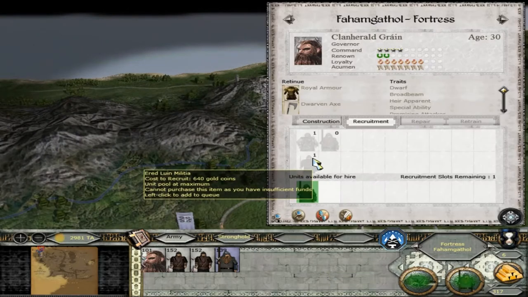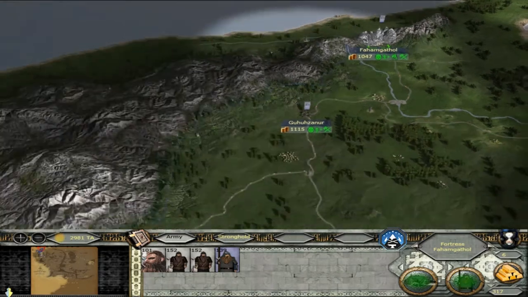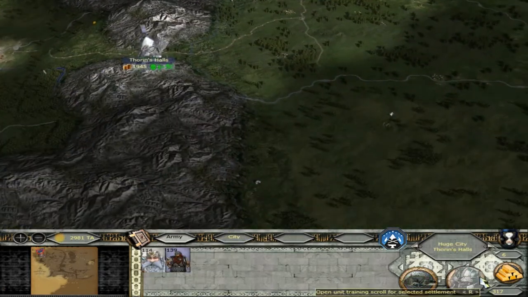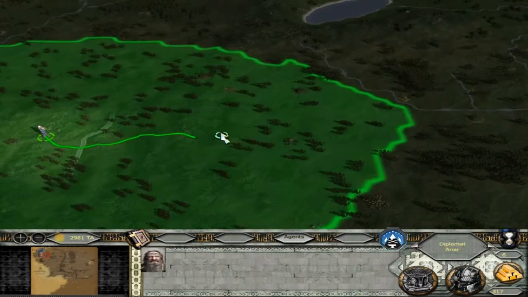Now, we will probably have to build these Ered Luin militia as well, because we need something left in for Hamgafol. Even if it's just one trashy unit that's been half killed off, we still need something.